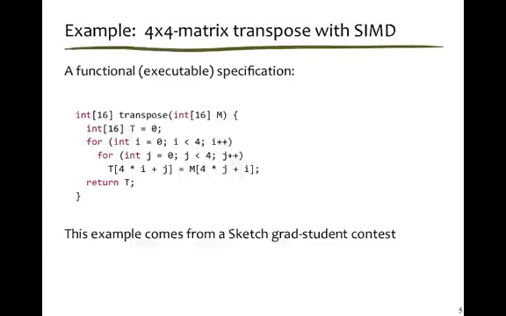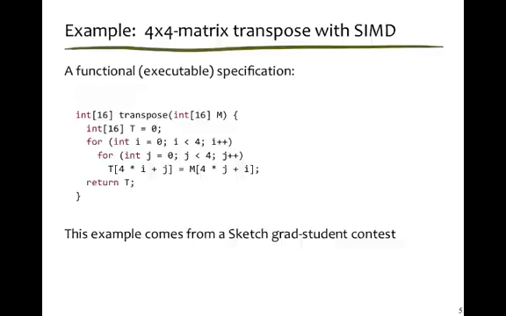So here's our problem. What we want to do is transpose a 4x4 matrix. What we're looking at here is a very straightforward executable specification of what it means to transpose a matrix, right? It's trivial. Note here that we're representing this matrix as a single array, so we flatten the rows of the matrix. In order to do the transpose, we're just doing some simple arithmetic here. So does everybody agree with me that this will transpose the matrix? Okay, step 0, you should agree with me. All right.